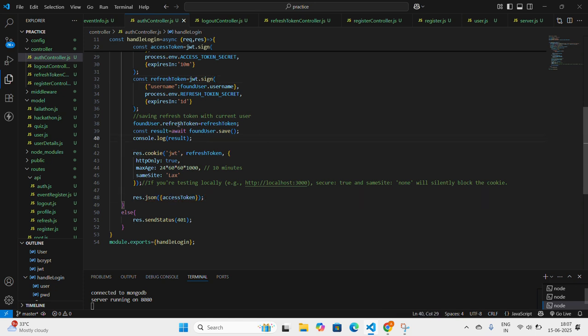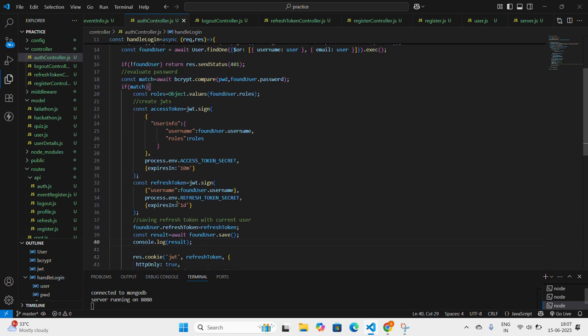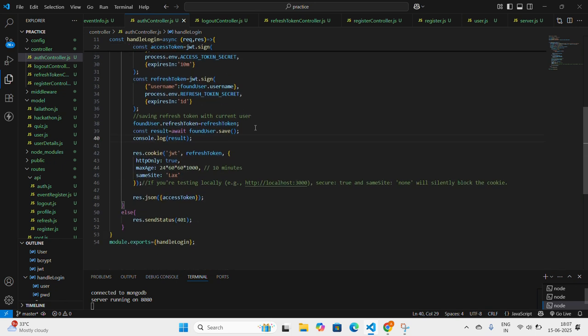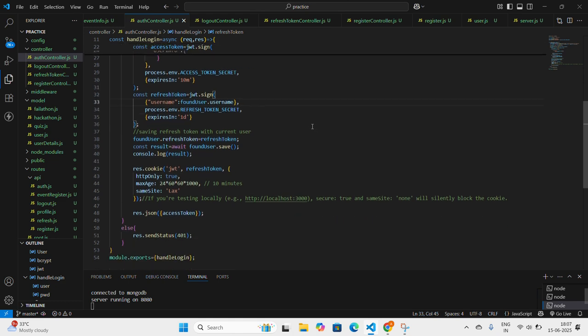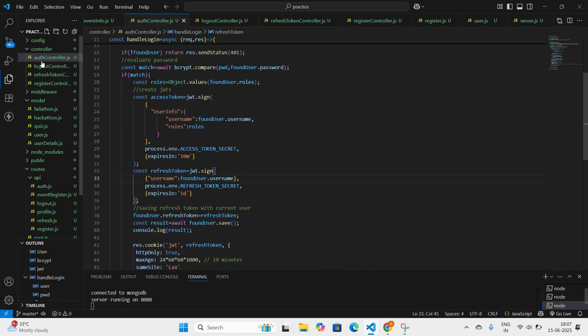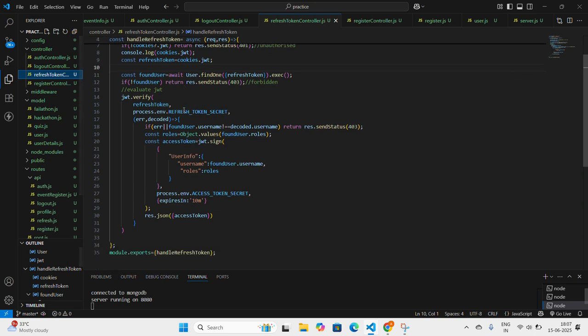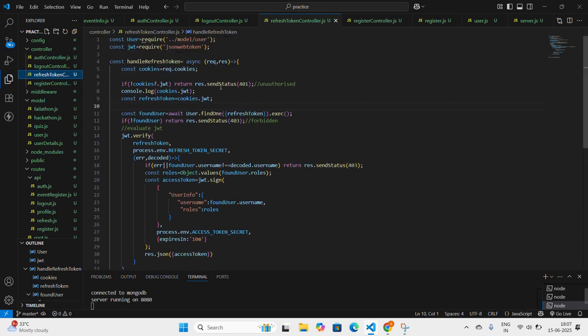Okay, it creates the access token again until the refresh token is expired. After the refresh token is also expired, you have to log in again for a new access token and refresh token. Okay, now I had given the access token an expiry of 10 minutes and the refresh token an expiry of 1 day. Okay, this is my refresh token controller.